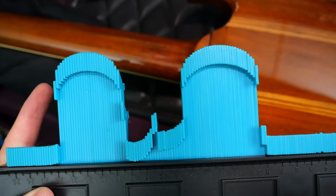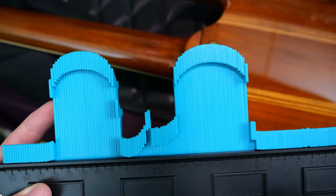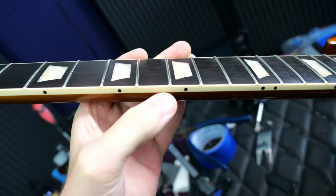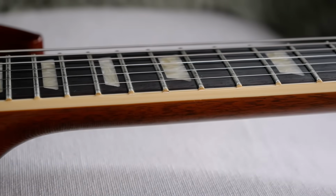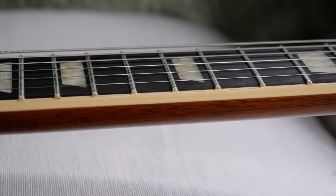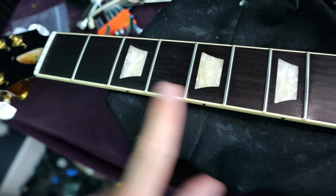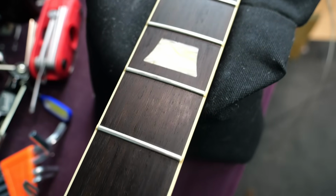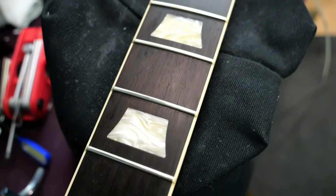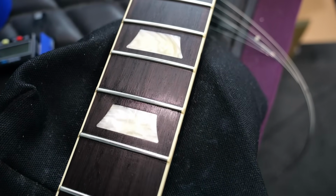Here's a look at that neck profile at the 1st fret and the 12th fret. You can see it definitely gets wider, but stays about the same shape. However, oh my goodness, that is a really sharp fretboard edge. I've been spoiled with a bunch of custom shop stuff lately that has rolled edges. I don't think your average person would notice that, but as this gets played, it'll slightly wear down that edge. But for technically initially being a factory second, they have almost no tooling marks on this. This was a very beautifully crafted guitar.